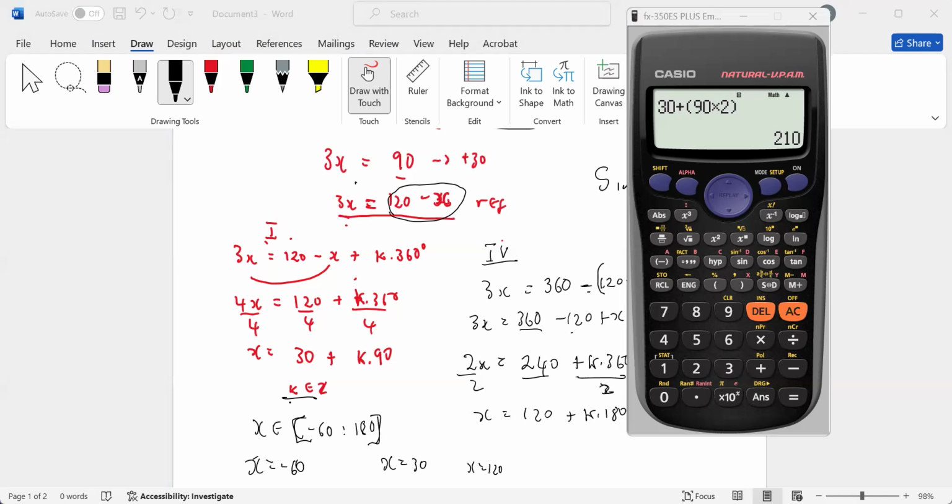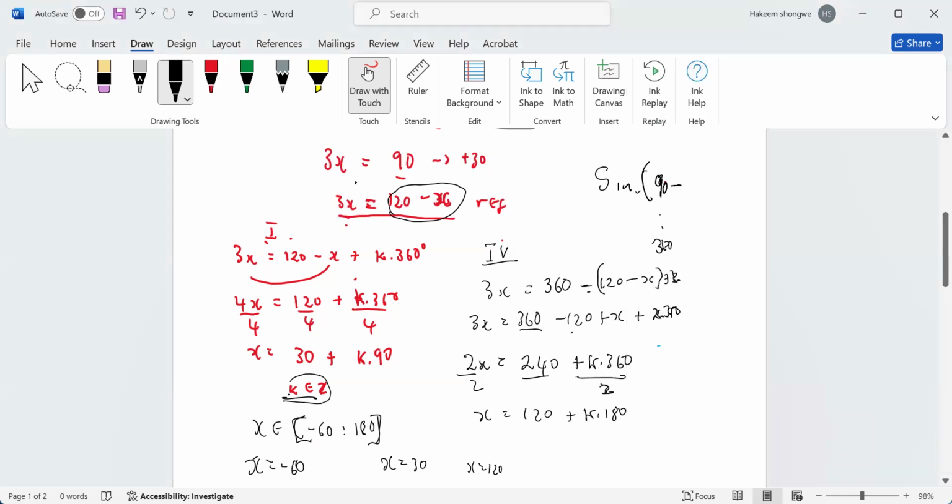No. They're saying K is an integer. If K is an integer, you can start at any number. The goal is to make sure you get solutions between -60 up until you get to 180. So we're just going to do trial and error here. For K, we can substitute any value. We can start with -3, -4, but you'll see the others are going to be extreme. They're going to be so big, which doesn't give us what we are looking for.